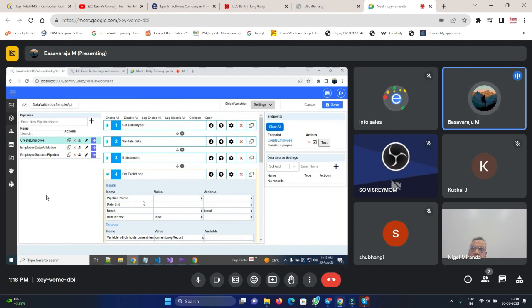So during the call, we can start building together, and both learning as well as building can happen together. So that way, let's try out real-time scenarios rather than me taking some random scenario. Let's have proper scenarios where we can start building, and then you can understand how it is done. So, the entire requirement. Kushal, do you have any suggestion?